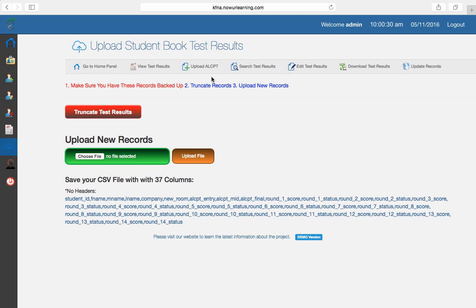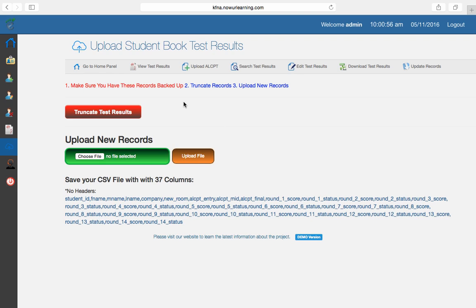Or we may have time to do it all at once. So this first phase of uploading is the actual testing results. Now, if you need to edit more than one record, this is why you would come here. Otherwise, it'd be a lot easier just to edit through edit test results and do the 1 or 2 cadets that you need to edit.